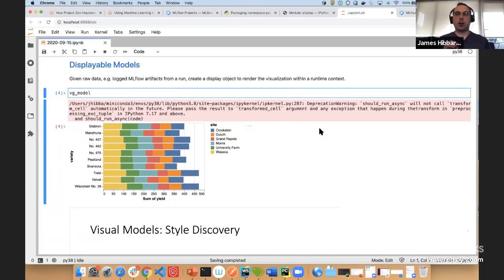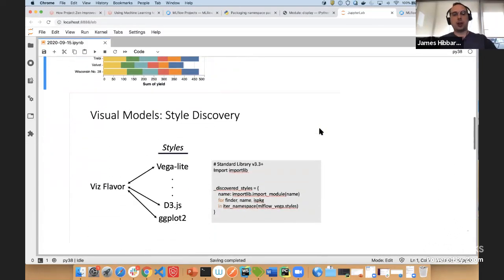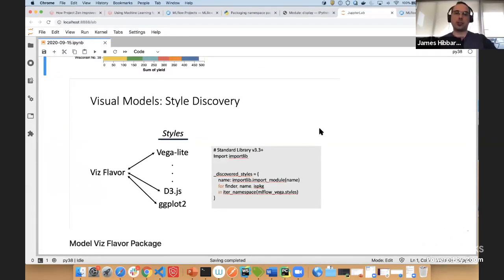So while our Viz flavor is sort of our interface between MLflow and visualization models, and is an API for how different libraries can declare themselves displayable and provide a method for that display feature, each library is able to provide a style as part of that Viz flavor.